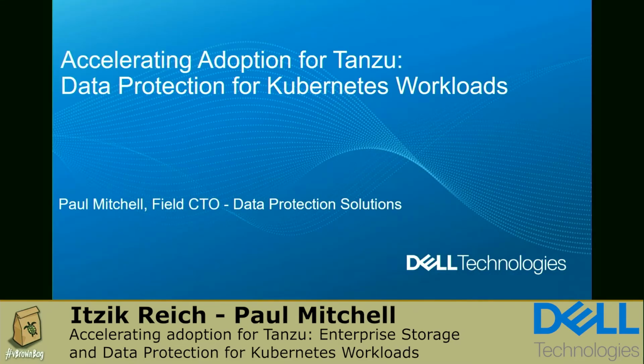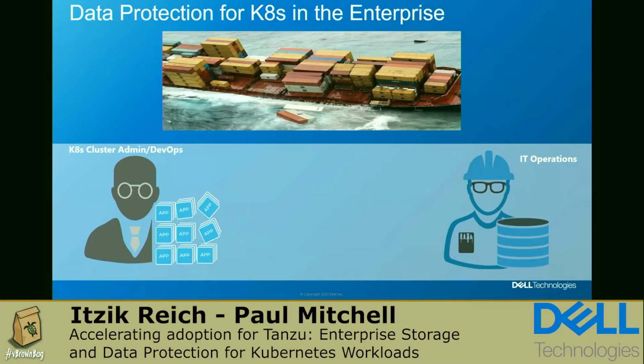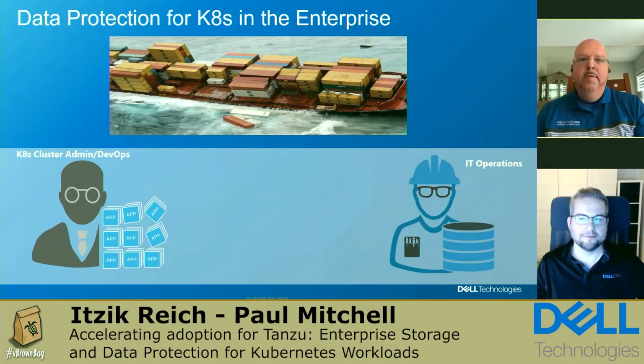That was a great insight into how we can interact with storage natively with Kubernetes. I'm actually going to spend the rest of today's presentation talking about data protection. This is normally quite a strange conversation to have when it comes to Kubernetes. As customers move into this agile workload, there's a huge push in the industry to move things quickly from an agility standpoint, moving platforms very, very quickly.